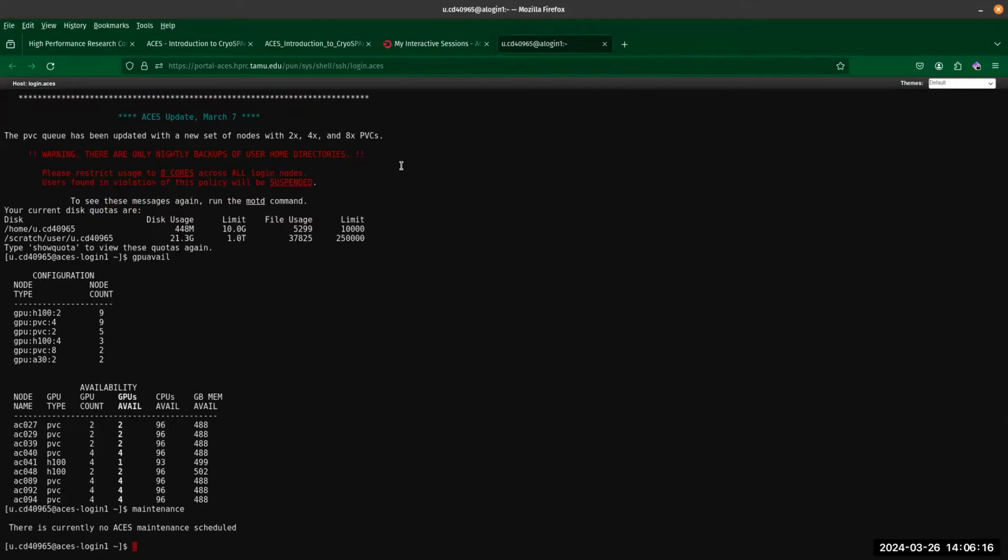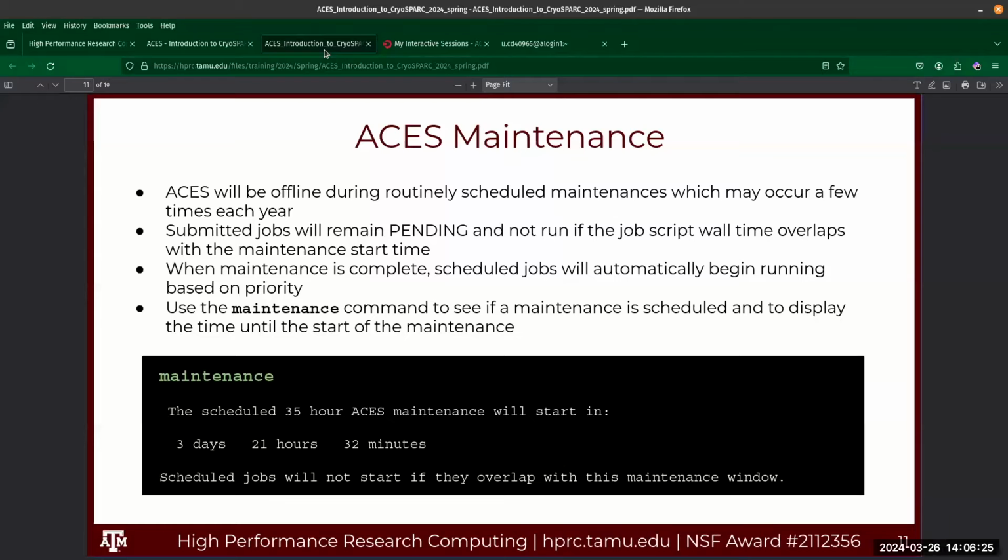Right now there's no scheduled maintenance, but if a maintenance starts in 2 hours and you schedule a job for 2 days, your job will remain pending because it overlaps with the maintenance window. Most likely, though, it's going to be due to the H100s being used with other jobs rather than actual maintenance, but also check the maintenance command as well as the GPU avail command.